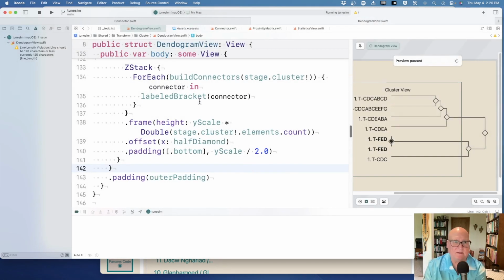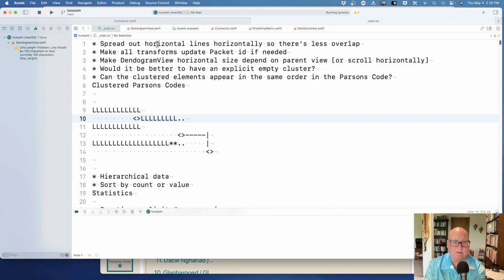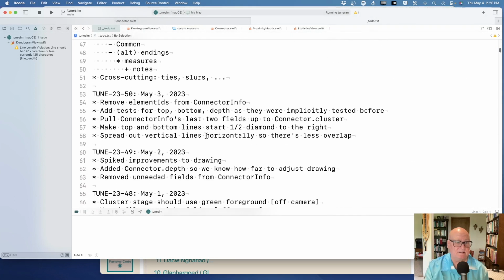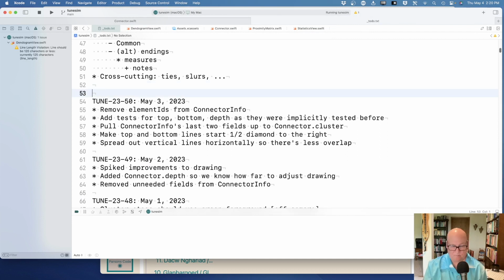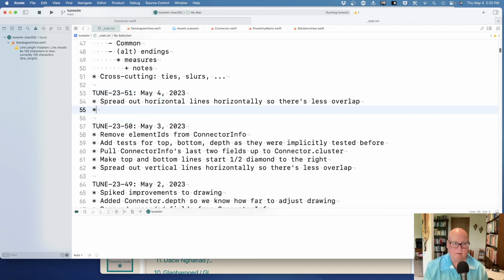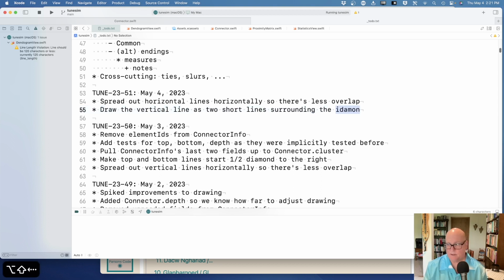Okay, and I want to see what we're doing here. Spread a horizontal line horizontally. Yes, we did that. And then we also, that.